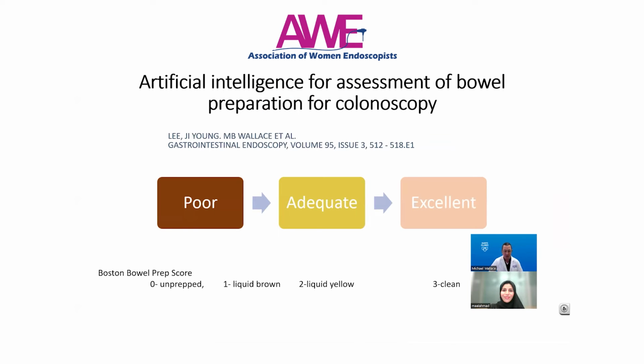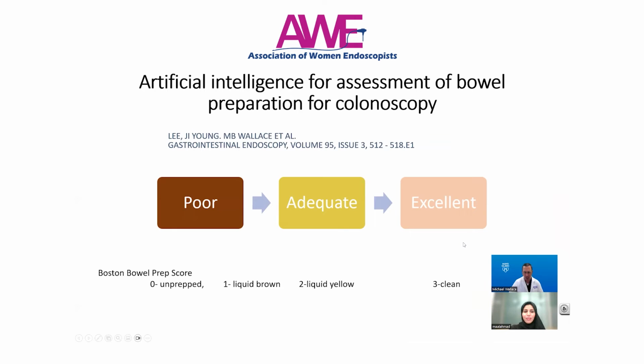I want to turn back now to some of the other evidence where AI may be applied to both colonoscopy as well as other non-colonoscopy applications. So we've talked about a fairly sophisticated application, adenoma detection, which is at the core of ensuring high-quality colonoscopy. But there are other, maybe less sophisticated applications, but nonetheless practically very important. So we all know that we have to score the bowel preparation. And whether it's considered adequate or inadequate determines whether that patient can follow a normal surveillance interval or has to have the procedure repeated. So important implications.